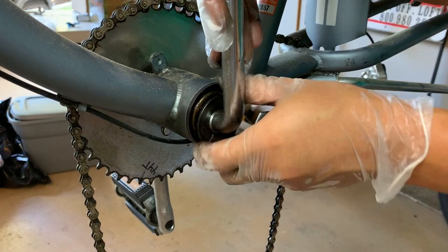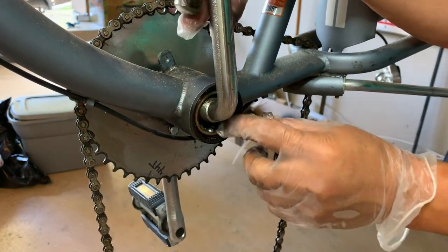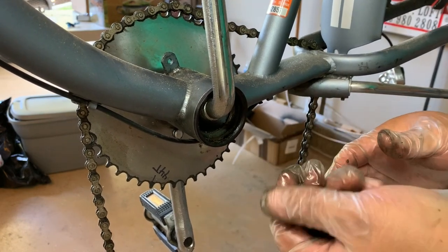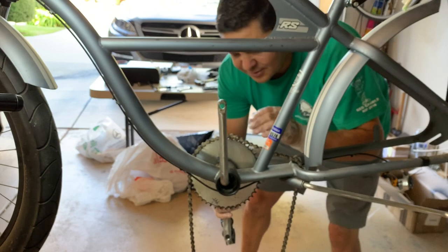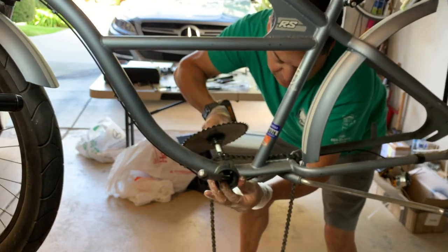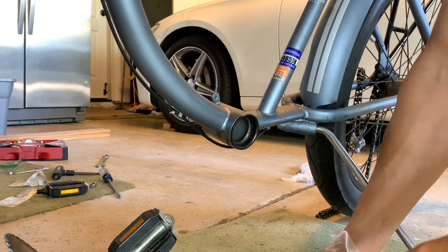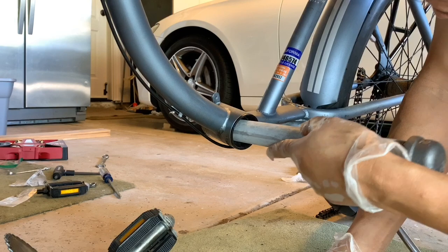Behind the cone we're going to find the bearings. Now we've got that off, I'll pull out the bearing. These bearings are in a closed cage — they look pretty clean. I'll set these aside in our baggy and pull out the other side. There's another bearing on this side — came right out, lucky day. Now on this particular style of bottom bracket we have two press-fit cups that need to be removed — these hold the bearings for the crankset.